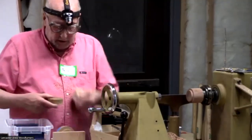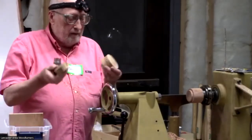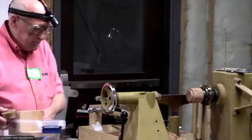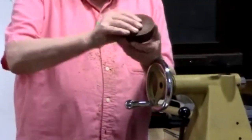So I'm not going to go through the turning of the box, the shaping of the box, because that's so much a matter of personal taste. You're going to shape the box any way you want. But here are three that I made the other day. And I guess I'll just work right here. So this one is, I think, Coco Bolo. It's heavier and I like them right now.